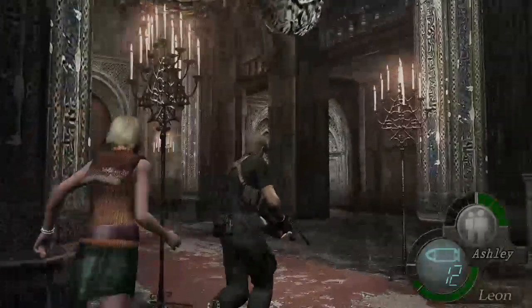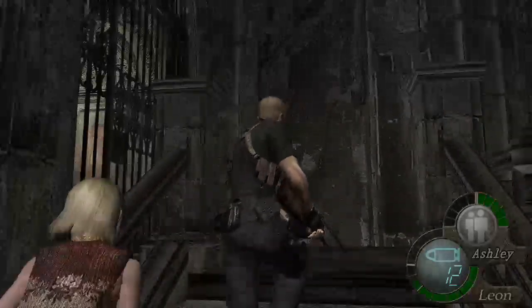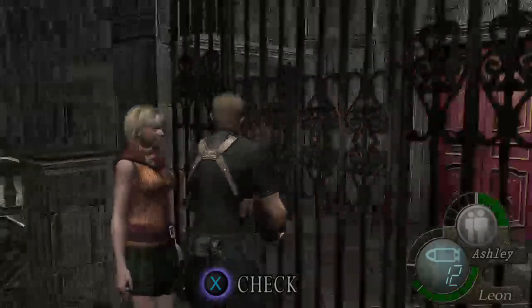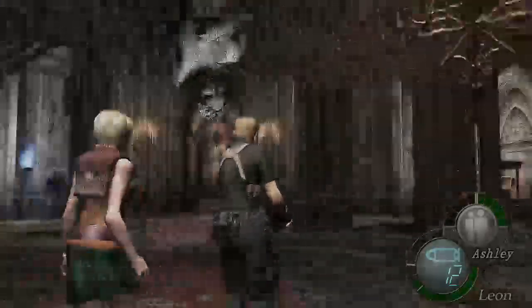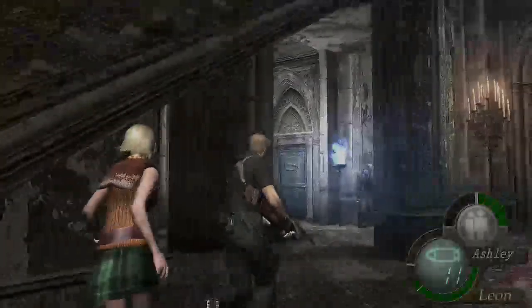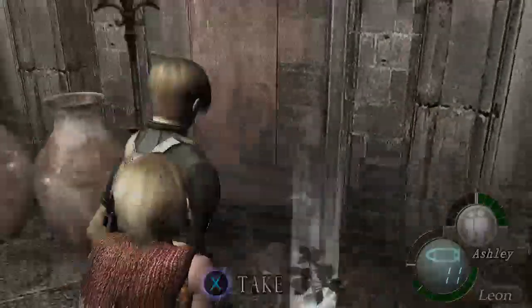Is the stairway blocked? Looks like it only opens from the other side. Yep. And the treasure is in the stairway from the second floor. And there's a statue. There we go. Take that.